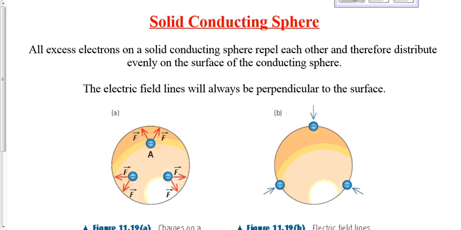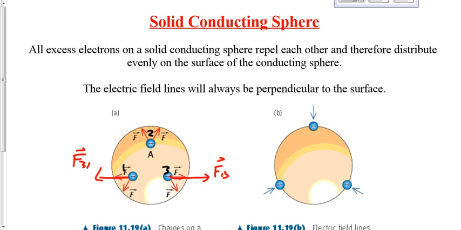What do they do? Well, as Bernardo said, they push each other apart as far away as they can go. So let's label these 1, 2, and 3. Number 1 is pushed away from number 3. I'm going to call that F31. Guess what? 3 is pushed away from number 1. I'm going to call that F13.